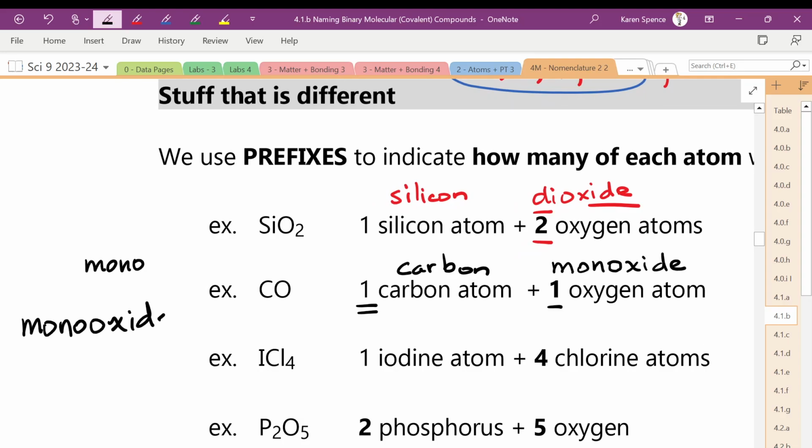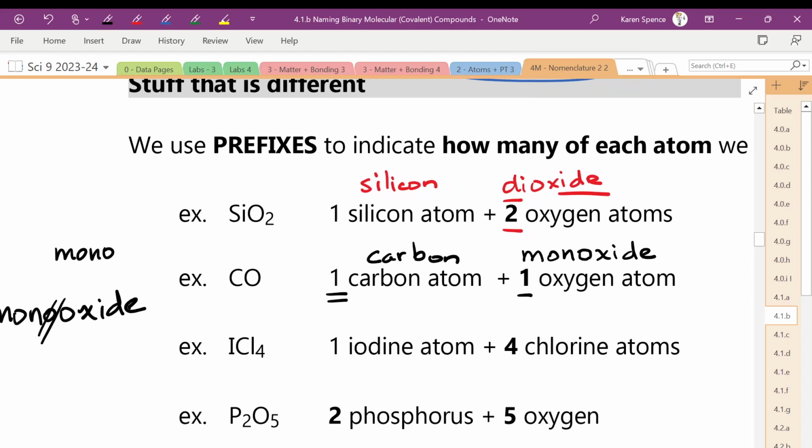Monoxide. What does that look like? It looks like monoxide. Is that a little silly? Okay, monoxide. So there are some rules. We're going to drop the O in front of oxygen or oxide because it looks and sounds weird. These rules are all written down a little bit later on. I'm just introducing them to you now. Okay?